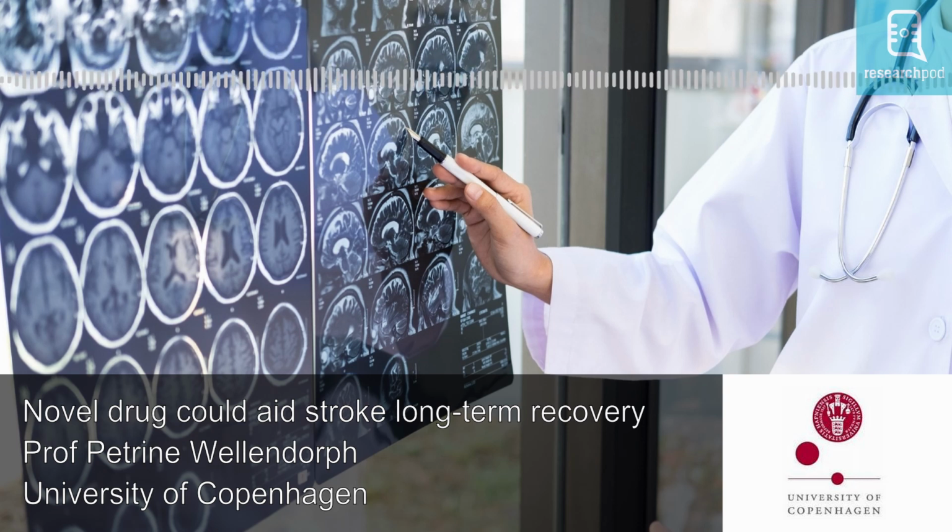Interestingly, HOCPA was less effective in thromboembolic stroke than in the occlusion model, and the researchers think this could be because the blood supply that returns in thromboembolic stroke could further stimulate CAMK2-alpha dysregulation. The revelation of such a specific drug that addresses the CAMK2-alpha dysregulation in stroke pathology offers renewed hope that this could one day be an effective treatment for patients. However, further research is now needed to establish if these results could be translated from animals to humans.